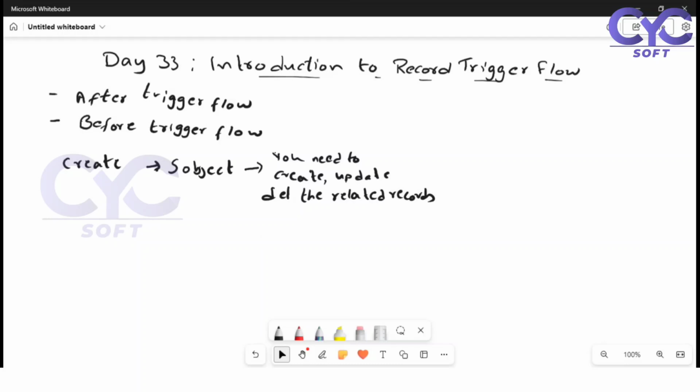So let me make it a question: do you need to create, update, or delete the related records?